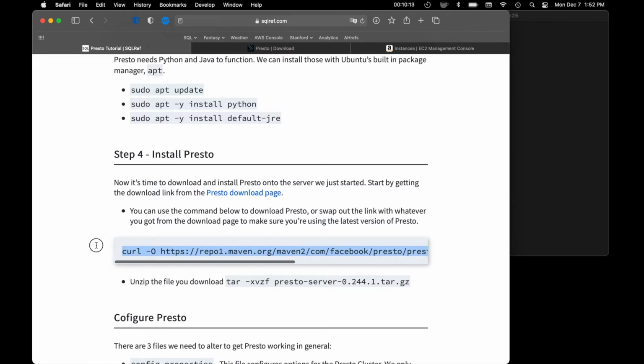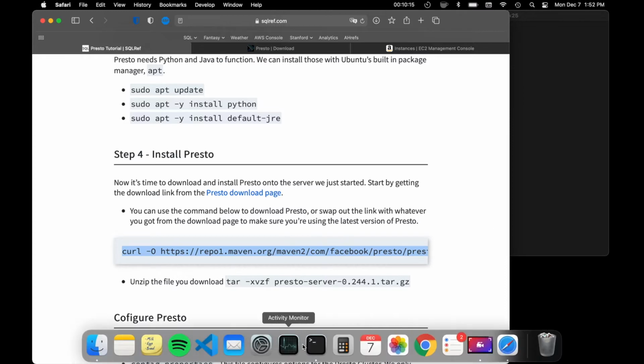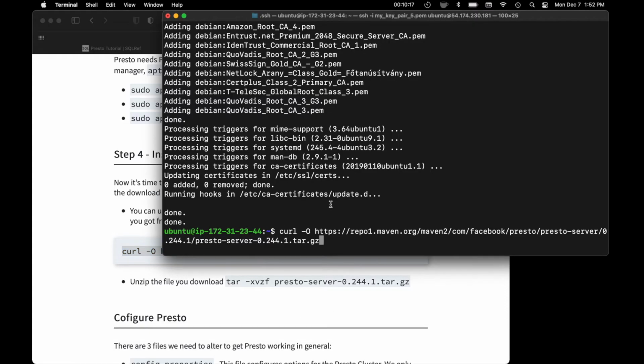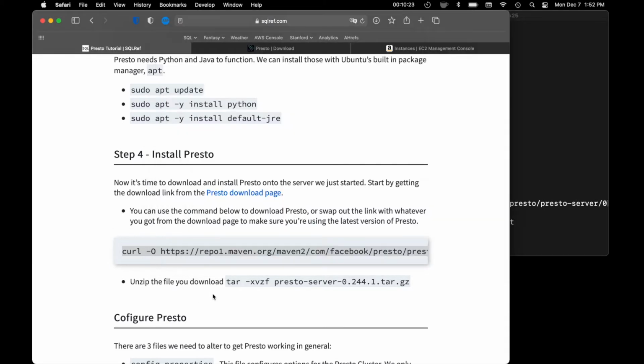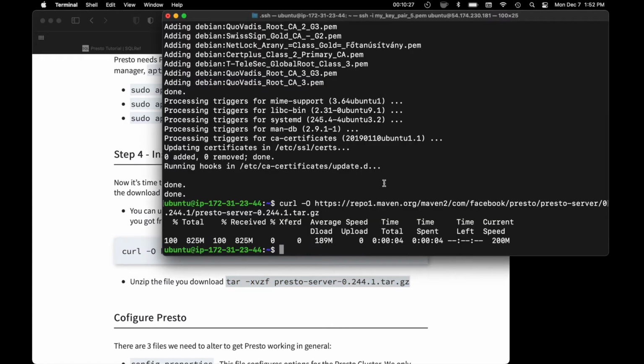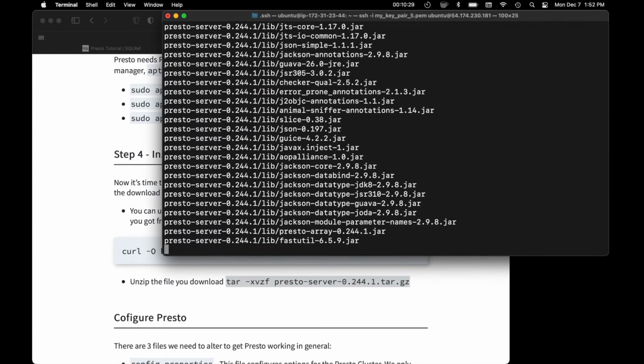But as of right now, this is the latest version, so I'm going to copy that. And curl is the command you use to download stuff on Linux. And then we need to unpack that file that we just downloaded.